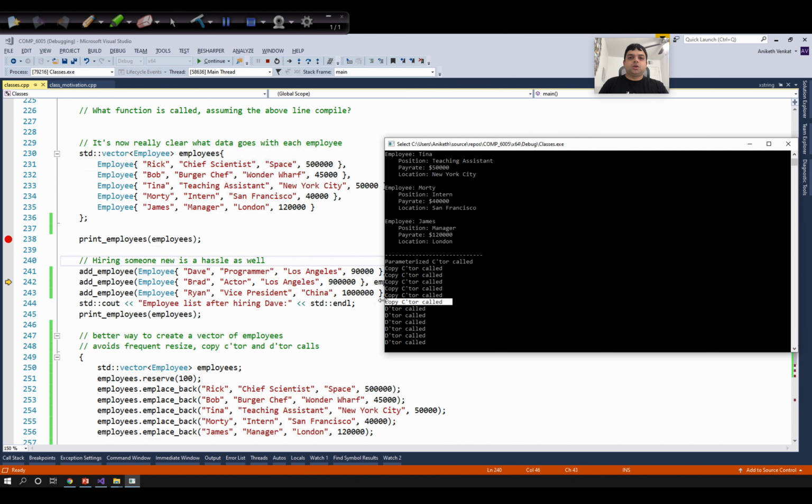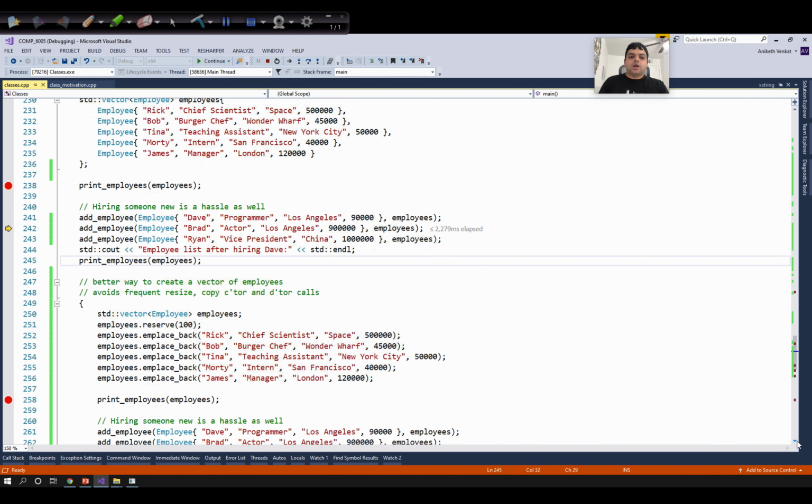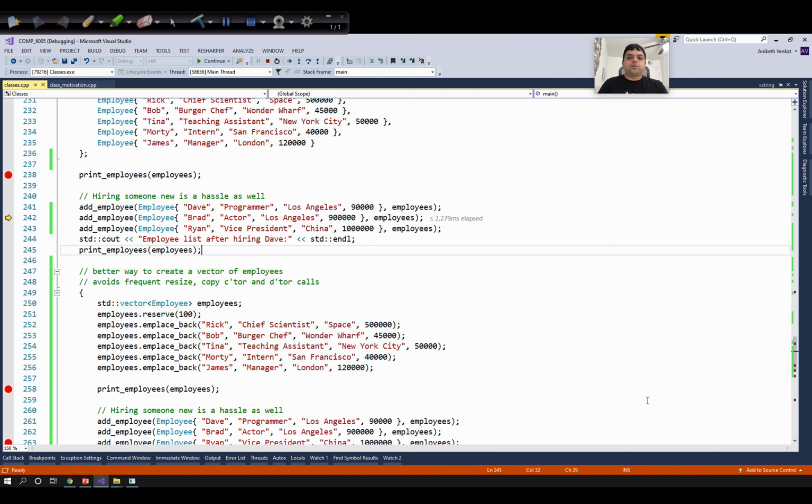So this additional copy constructor and destructor can be hidden. Since we don't know what happens, we are not even overloading this copy constructor method in our programs. There could be a lot of additional overhead that can happen due to this additional copy and destruction. So it's important to pay attention to these small things, as when your program becomes big or you're working on a bigger project, these minor points can lead to major issues.